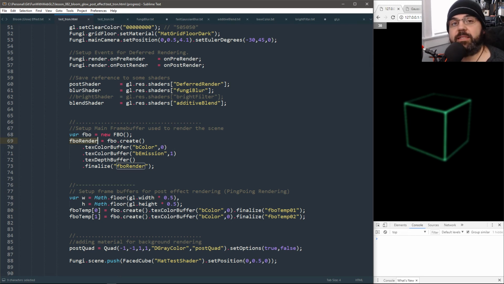You have to keep the exact same aspect ratio. That's why I take the width and height of the scene and multiply both by the same value. As long as the width and height keep the exact same ratio, things will render just fine, but at half the size. Now here's the thing. We're going to shrink down the texture and draw into it at a small size. Then we're going to resize it back up to the size of the scene, which actually causes the blur to get bigger, which creates a more glowy effect.